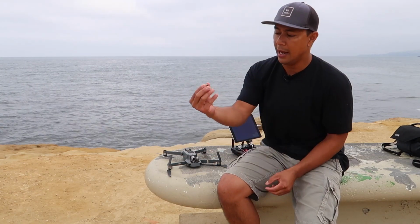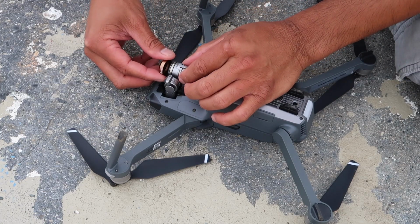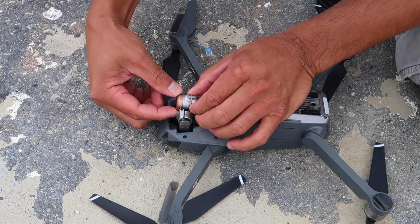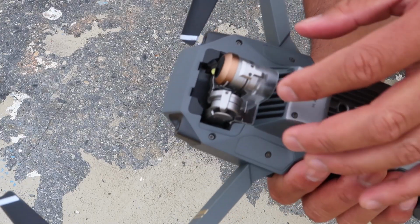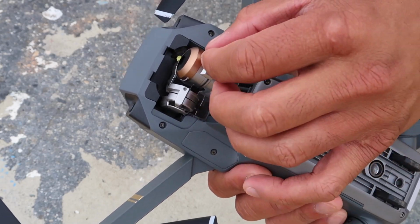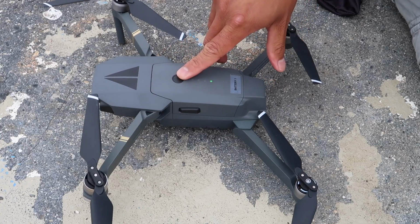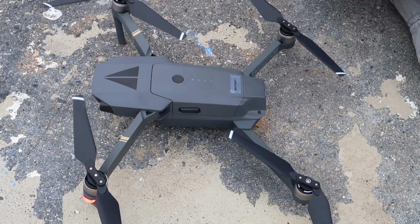So right now this is the ND64 PolarPro Cinema Series lens that I will be using on the Mavic. I put the clamp in, I'm going to put the filter right on top and make sure it's snug and pushed all the way back. And there you go, I have the ND64 filter on. Now, what you're going to do is remove the clamp, point it back out, power it back on, and go through the app.